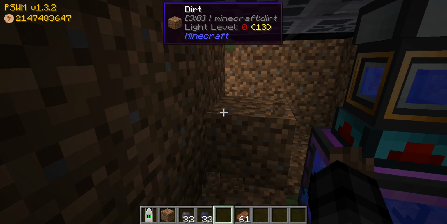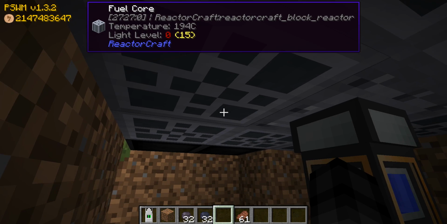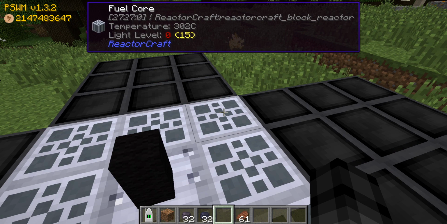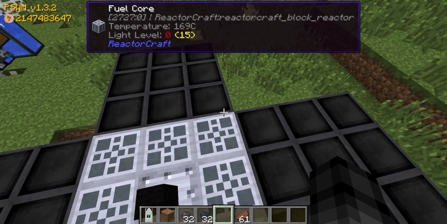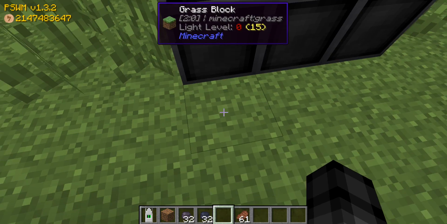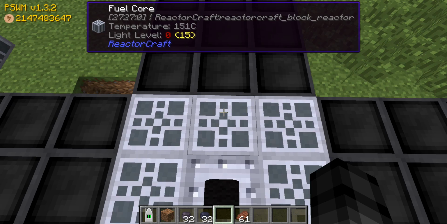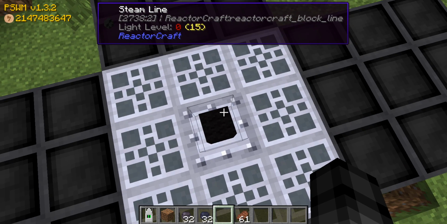So you can remove depleted uranium and nuclear waste out through the bottom. Like I said, we'll talk about the nuclear waste in another episode. And then depleted uranium, you can do whatever you feel like with that, including toss it into the void. Plutonium, when it 100% depletes, the pellet just disappears. Nothing else comes out of it. So you don't have to worry about what to do with depleted plutonium. I don't think that's a real thing that happens with nuclear reactors, because I think most isotopes of plutonium are either fissionable or fissile. Whatever, it doesn't matter. So it produces more heat.